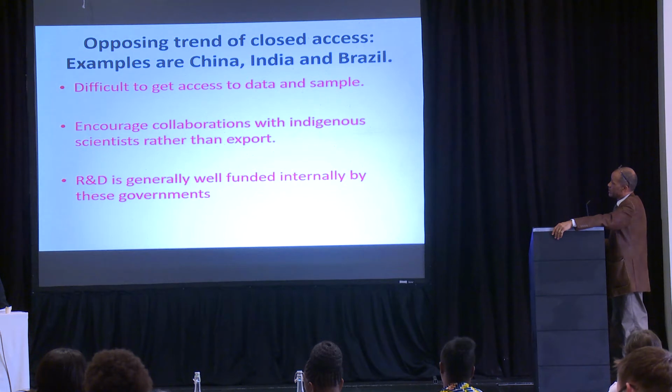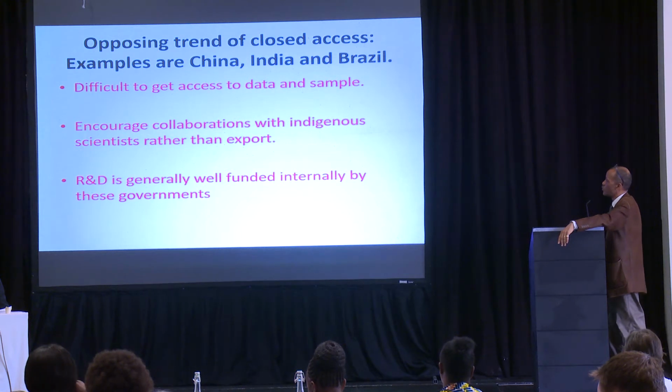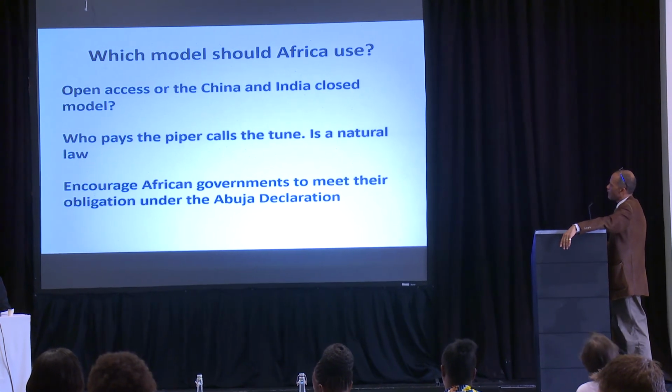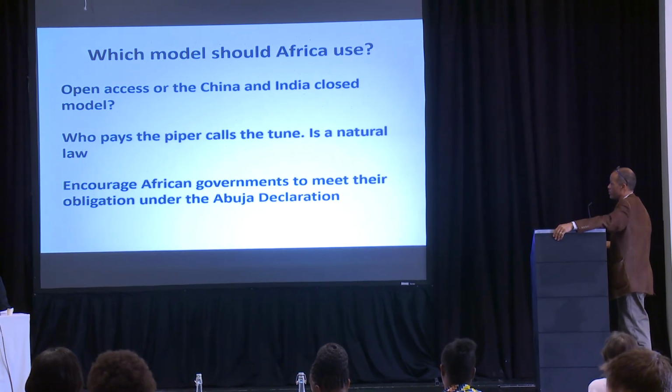China, India, and Brazil have a really opposing concept of open access. They're closed. And we'll be interested to see those members of you who are here from these countries to talk about how you adjudicate access to data and sample. It's our opinion that it is almost the opposite of open access. So which model should we use in Africa? Open access or the China-India closed model?